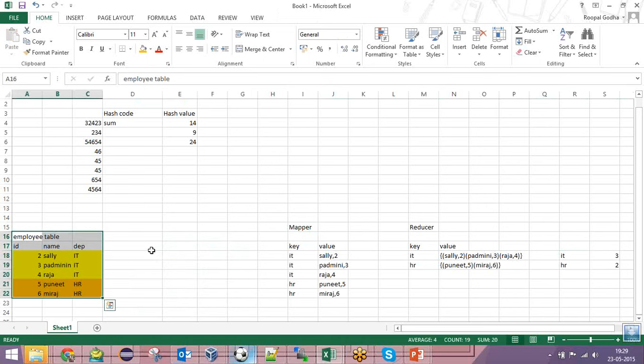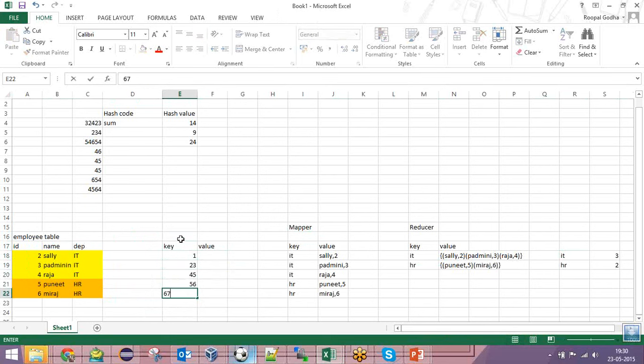The mapper would be reading it in key and value pairs only, but the key in that case would be some dummy value. Some magic happens at the backend. We'll talk about all these magics. For the time being, just assume that it is magic only. I'll talk about everything in detail, but I don't want to confuse you before I even start the MapReduce code. So some magic happens at the back end, and the keys to your mapper would be some magical keys, and these magical keys make no sense to me, so I'll just ignore them.